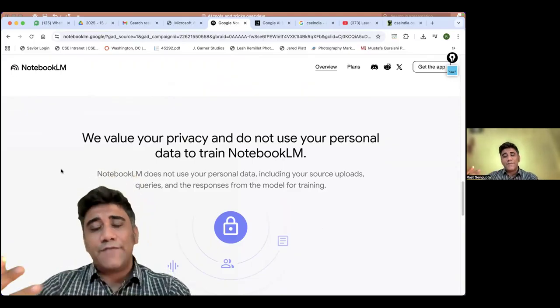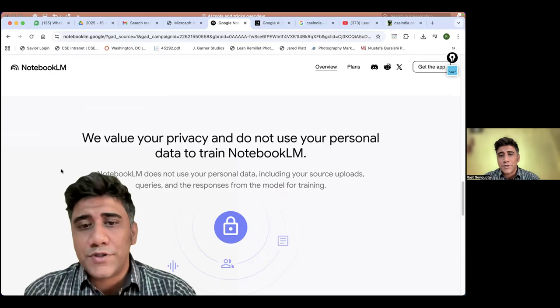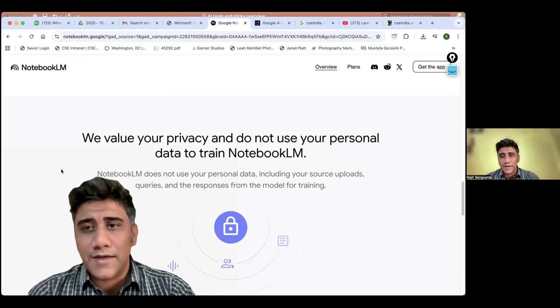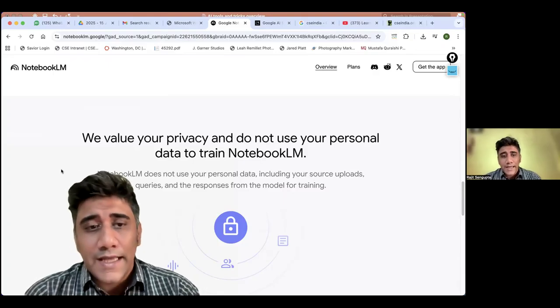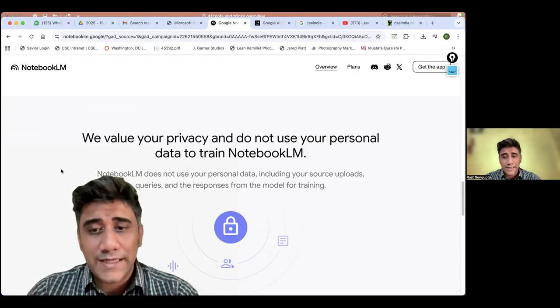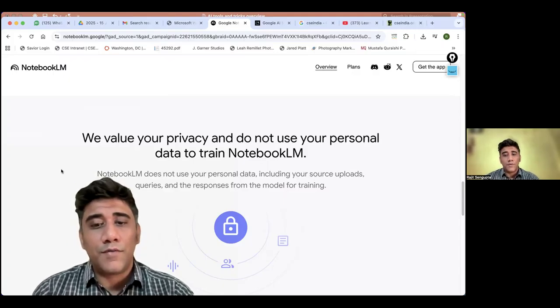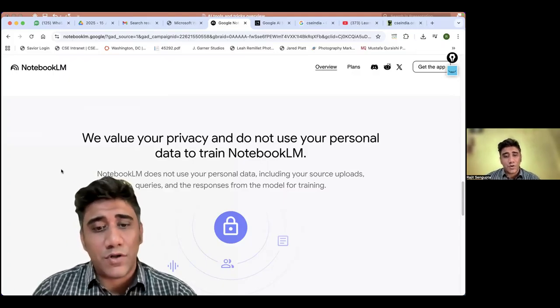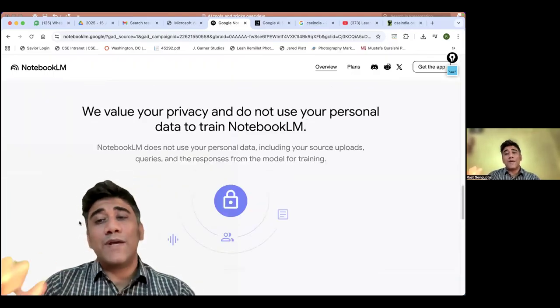They're storing that information and using it to improve the responses or the quality of their AI platforms. In the case of Notebook LM, that does not happen. It does not use your personal data, including your source uploads, queries, and the responses from the model, for training their models. That is something that I personally really like. So your content in a way is safe.